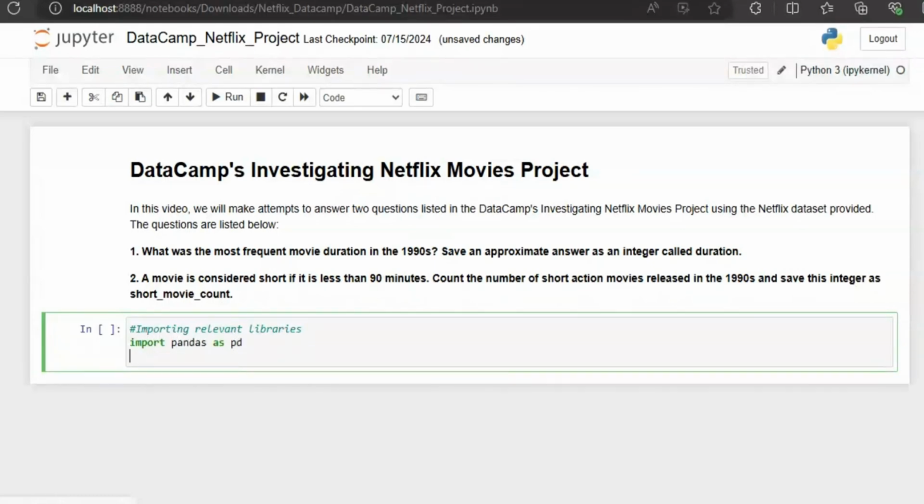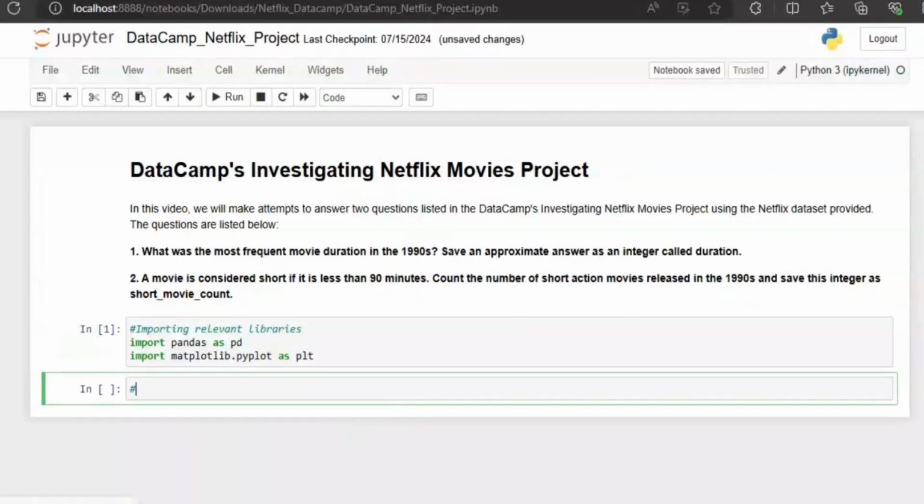Alright, so with every project like this, the first thing you would like to do is to import the relevant libraries. Since our questions are few and the focus is streamlined, it's just two major libraries I'll be importing here: importing pandas as pd and importing matplotlib.pyplot as plt.